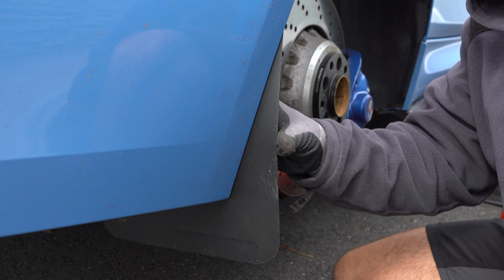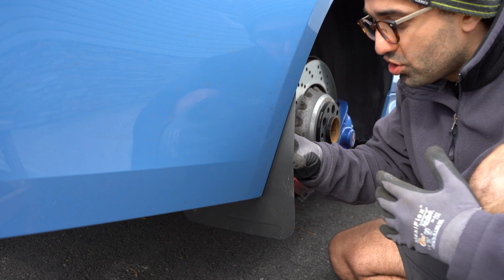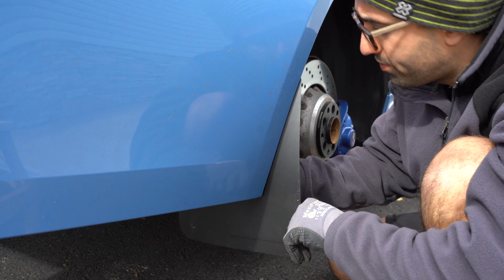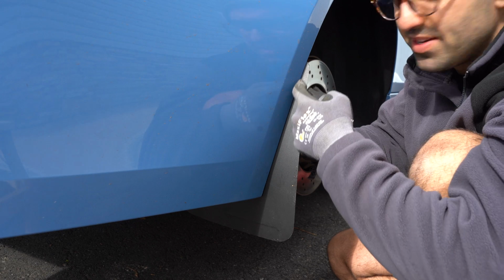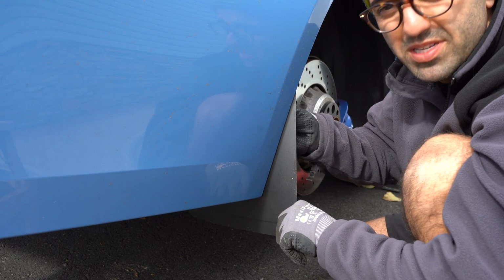When I say approximately, it's because these are custom installed. So if you want, you might be able to shift it down, outwards, or maybe shift them down a little bit. It's totally up to you. For my liking, this is the line that I came up with, and this is sort of the approximate spacing.